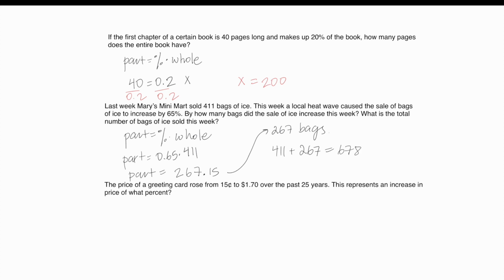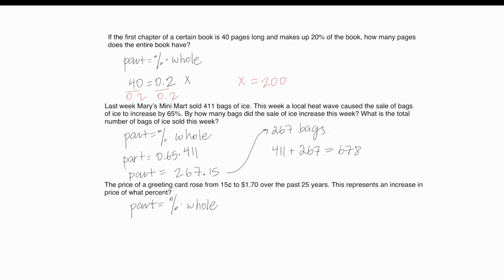Okay, the last final example. The price of a greeting card rose from 15 cents to $1.70 over the last 25 years. This represents an increase in price of what percent? So I'll start with the formula, part equals percent times the whole. I clearly don't have a percent. In fact, we are asked for the percent.